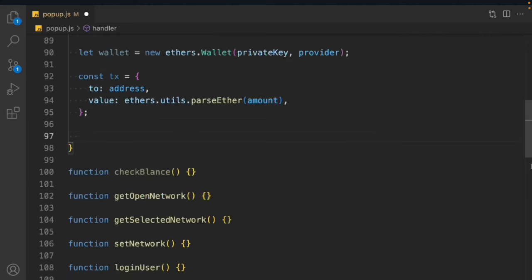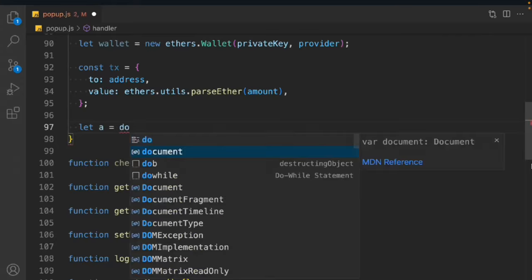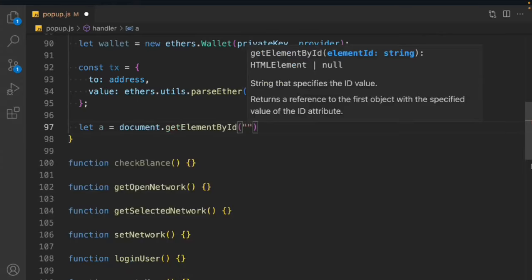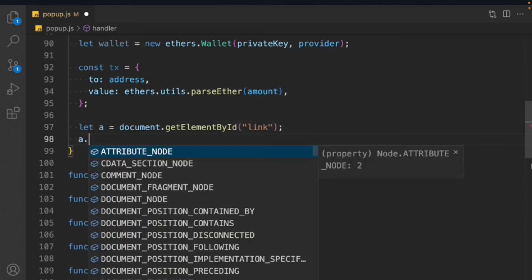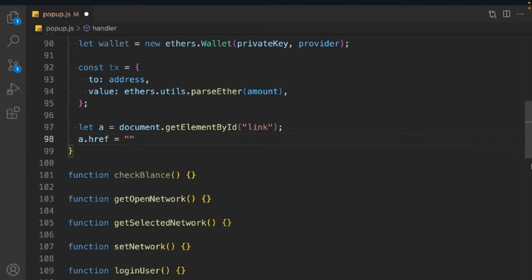So once the transaction is complete, we have to do a couple of things. First we'll take a little variable. We'll say anchor. Once the transaction completes, we have to display the transaction message, so the user can click on the button and we'll take them to Polygon scan or any other scan so they can verify their transaction. So we're going to target that. We'll say document.getElementById, and we have to target the ID, link. So we have the element. Now we have to pass the URL, and this URL we're going to populate dynamically, not hard coded. So we'll say href, and we have to simply build that. So by default we're going to say some link URL.